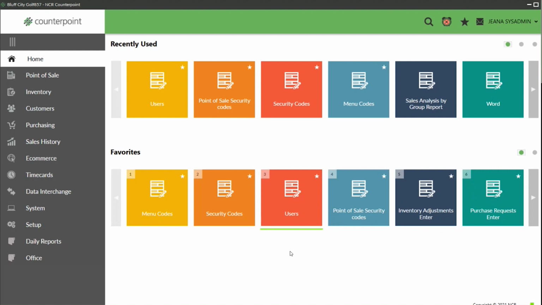Somebody tries to log into Counterpoint, maybe my friend Shirley or Wendy. If you don't get your password right after 6 times, you get locked out. You don't get locked out for 30 minutes, you get permanently locked out. So you need somebody that has access to users to unlock the account so you can continue on with your day. So I'll show you what happens on the user record.